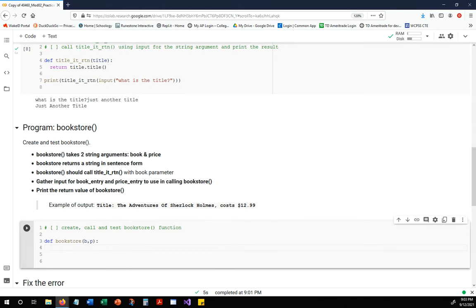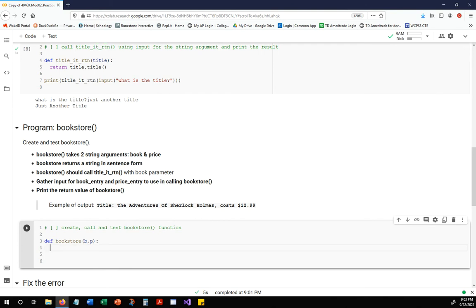And I'm indented, so let's see. Now I need to call, what is it, title it return. So we're going to be sending B, the parameter B, whatever this data is right there, the book. You know what? Let's see.